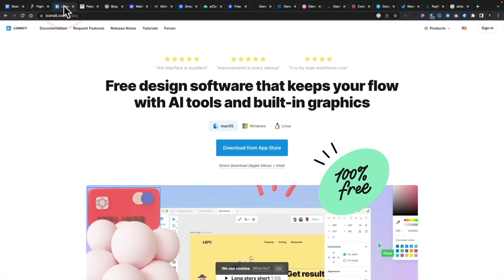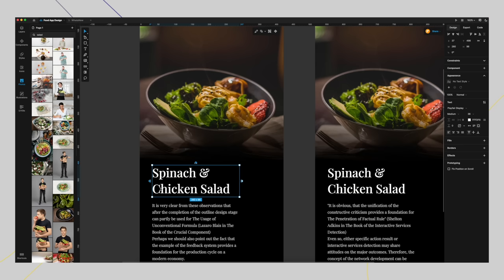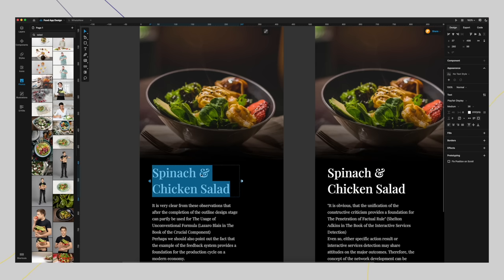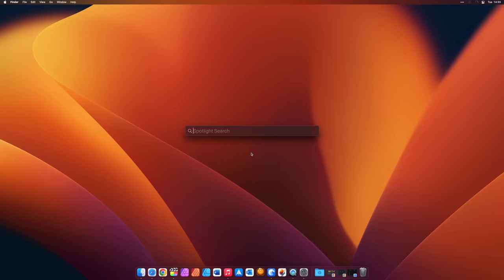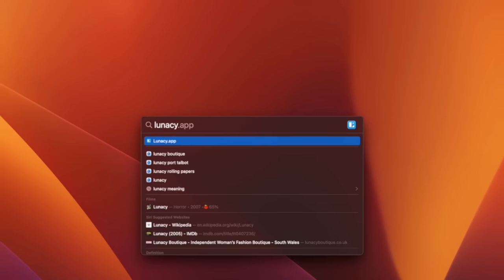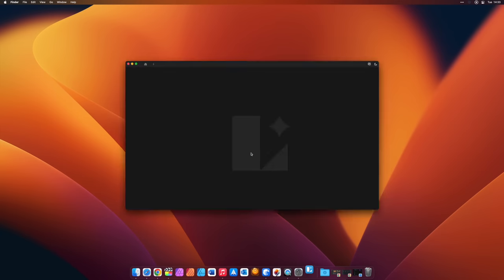The next tool I would recommend checking out, if Figma is not for you, or you just want some alternatives, would be Lunacy from Icons 8. The difference with this is, it does have some features currently missing, but not ones that you would find would stop you from actually being able to build your prototypes and design things. These are coming though in the near future, I've been assured by the people behind Lunacy. Well, the nice thing about Lunacy though is you don't have to use this online. You can download it on Mac, Windows, and Linux. So if you're a Linux user, you're not left out in the cold.